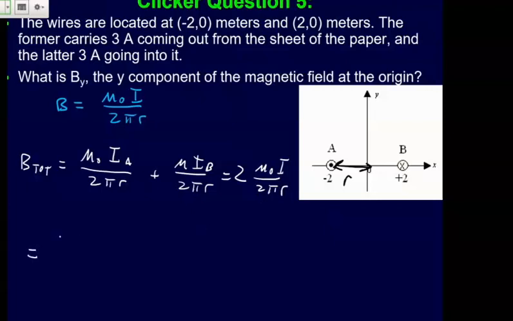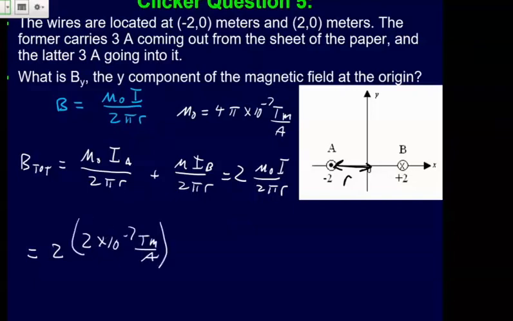In writing this out, if you remember, we talked about this mu naught being kind of nasty. It's 4 pi times 10 to the negative 7. The units are Tesla meters per amp. But what's nice is when you have that 4 pi divided by a 2 pi, you can just say it's 2 times 10 to the negative 7 Tesla meter over amps. You'll be surprised how often it works out that there's at least a factor of pi in the numerator. So this constant, even though it looks nasty at first, will often work out to be a little bit easier like this.